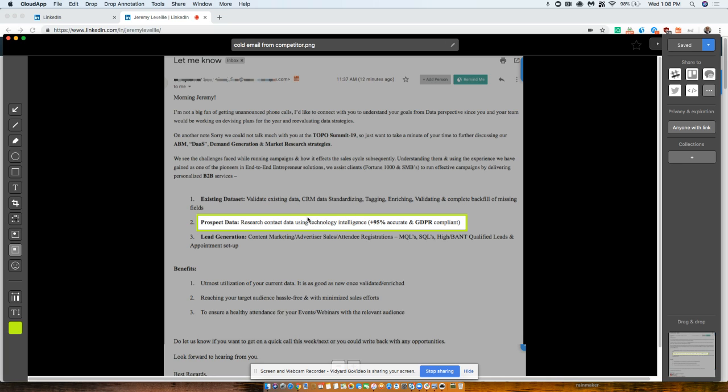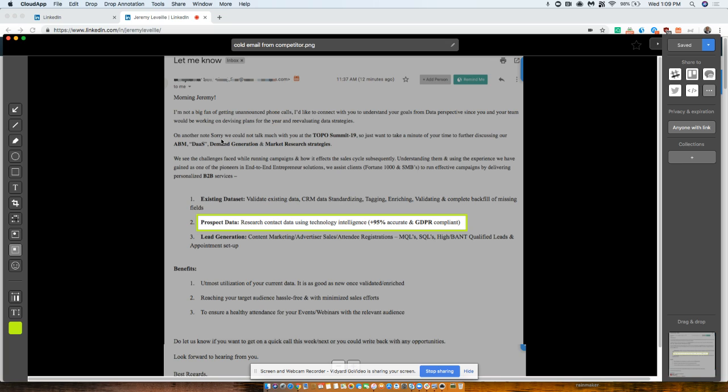Come on. I'm immediately going to hit the delete button, and I'm also going to click unsubscribe or mark it as spam or whatever. And now this company's domain is going to get blacklisted. The more times this company's emails get marked as spam, the worse their deliverability gets. It's going to be harder for their emails to get delivered to any type of prospect. So that's the biggest thing: don't prospect your competitors, don't prospect people that are already customers, or accounts that are being worked by other reps on your team.